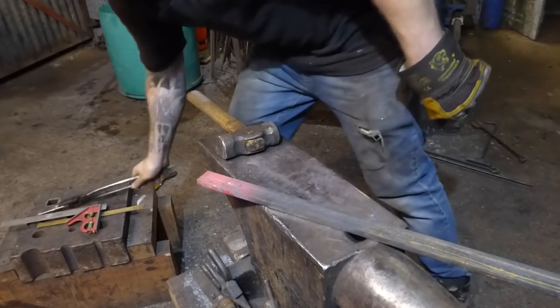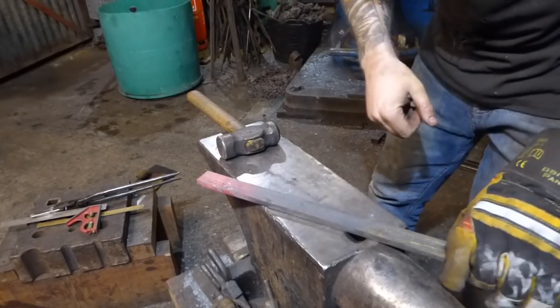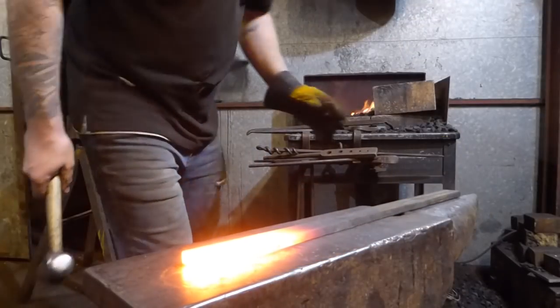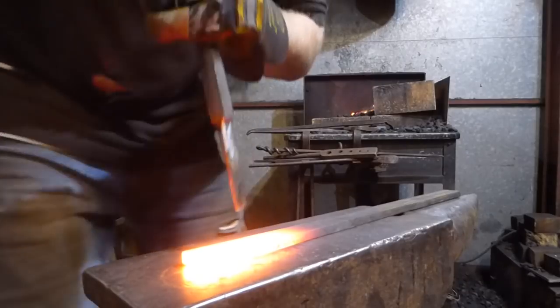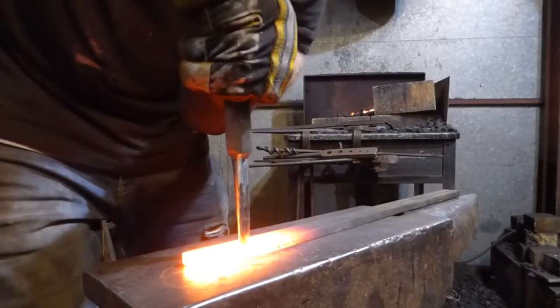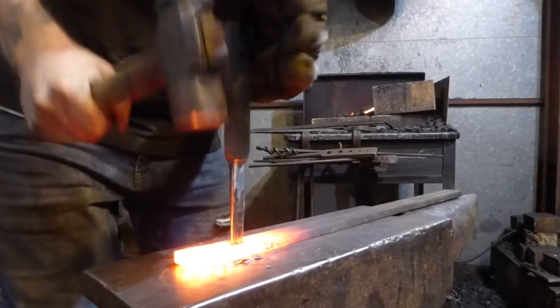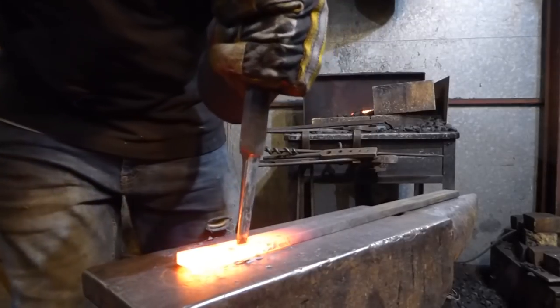I've just marked that up. I'm going to get this hot again and I'm going to use that H13 slitter. Let's get this through. Okay, let's try that again, but with the H13 this time. I'm pretty sure this will go through. It's nice and tough, this stuff. Like a knife through butter, eh?